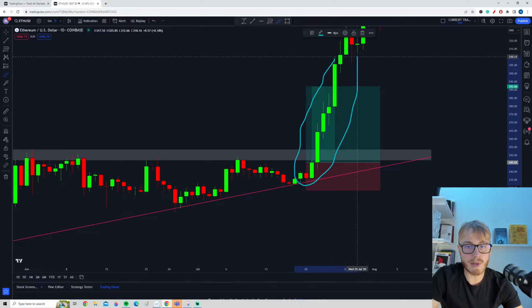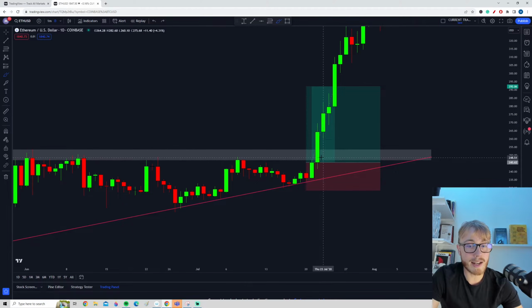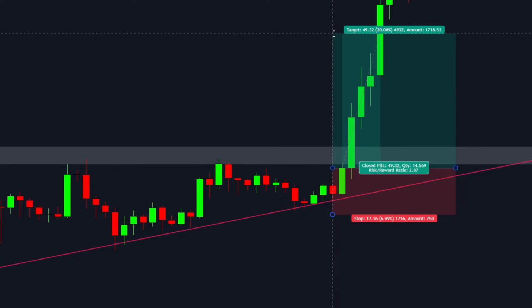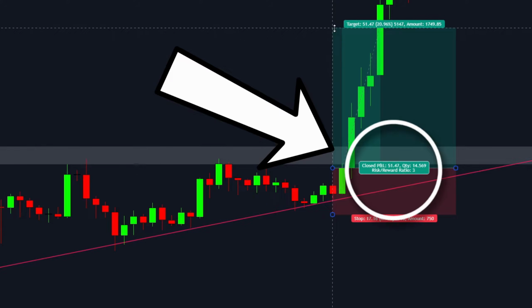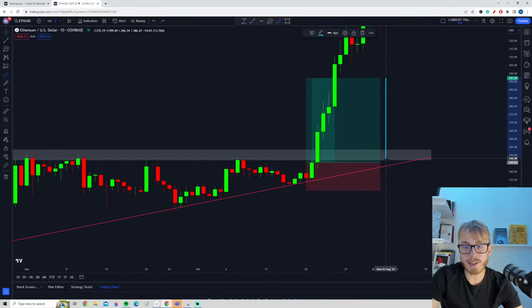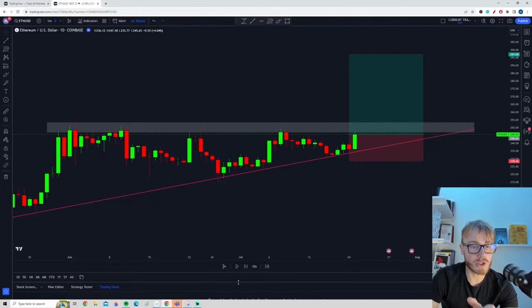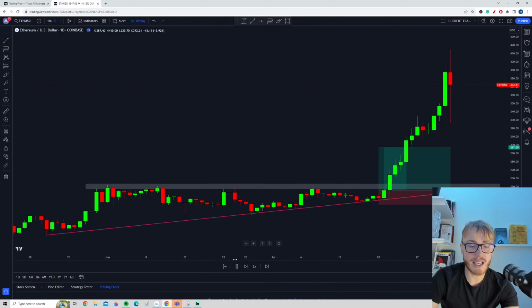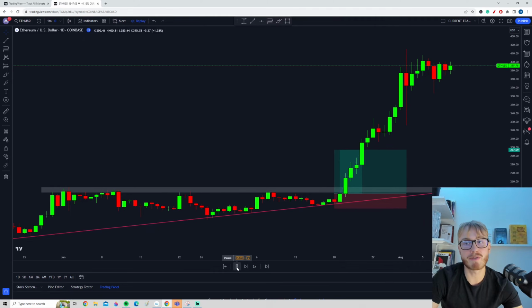But because this is a breakout trade where we enter at the preceding base before the breakout, what I'm usually looking out for here is a larger move towards the upside. So a risk to reward ratio of 3 or more, which basically means that our profit right here should be at least 3 times as large as what we lose if we actually lose the trade. As you can see, this is how the chart would look in real time just after making our entry. In this case, the breakout played out beautifully and we locked in some quick profits from this breakout.